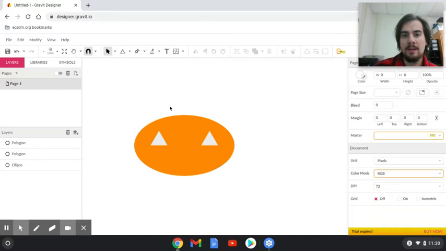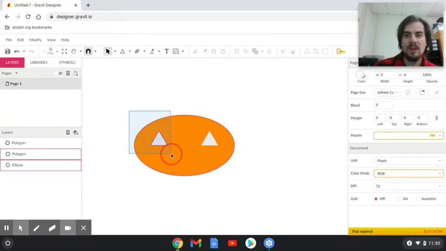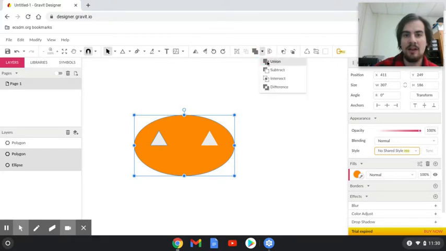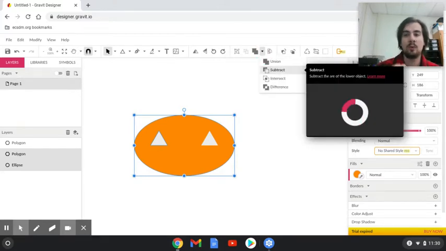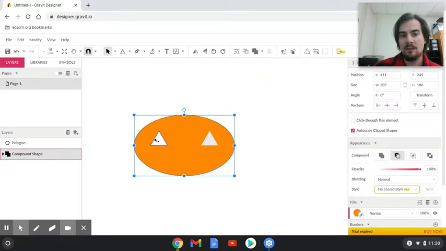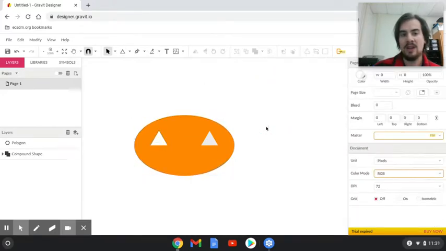So when we do it in this app, we want to select the shape that we want to put our hole in, and then we want to select the hole, and we want to make sure the hole is on top of our shape, that we see our hole on top of our shape. Then we want to go to this tool up here, create a compound shape. We want to scroll down, and we want to use subtract. If you remember when we first talked about holes in Tinkercad, subtract is what we called our holes. We called it a subtraction, and it's the same thing here. So we click subtract, and we're not going to see much happen, but now this triangle is a hole that's behind our shape.